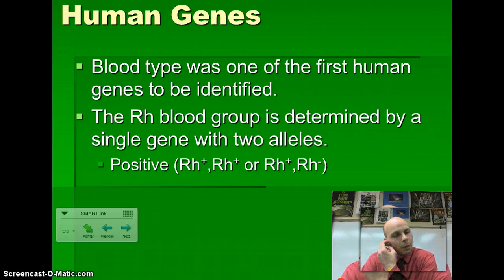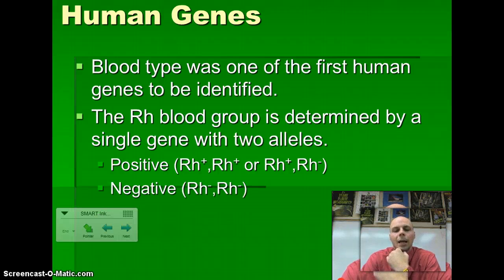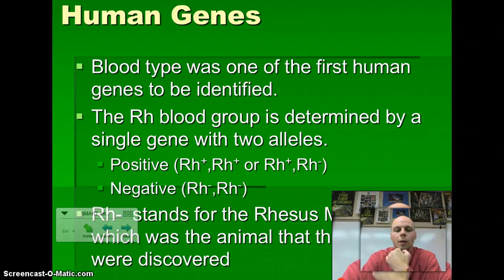With blood typing, we actually have two different parts to this, the first of which is the Rh group. And all this is either a positive or a negative that gets tagged on to whatever blood type you have. It's called an Rh blood group because it was first discovered in a species of monkey called the rhesus monkey. And so they give it the Rh factor, representing that that's where it originally came from.